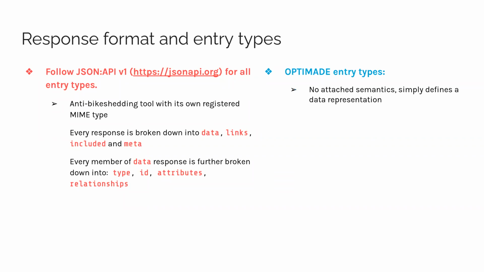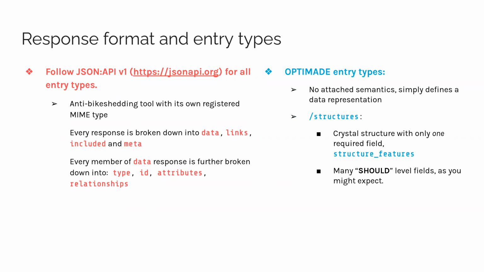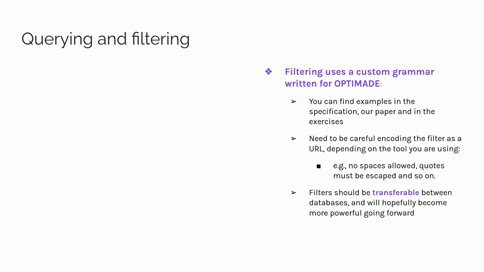So, I've said a lot of this already about the entity types, so I'll just skip through this. The structures are served at the structures endpoint. Most fields aren't mandatory, apart from this one peculiar one. References just follow what you might expect. They follow a bib JSON specification, which itself follows whatever biblatex did sort of 60 years ago. That should be fairly legible.